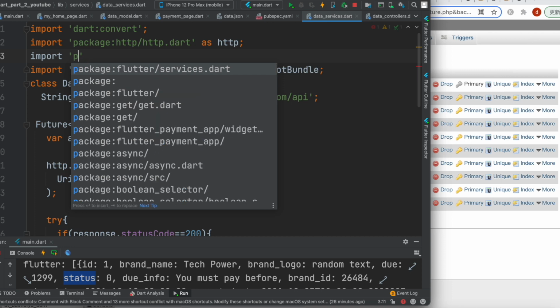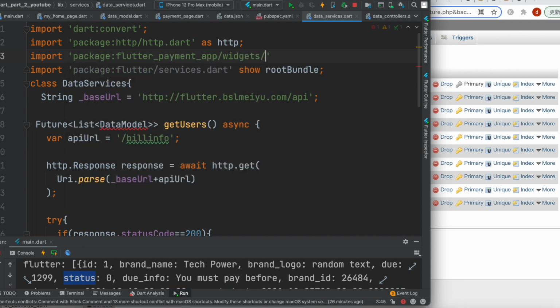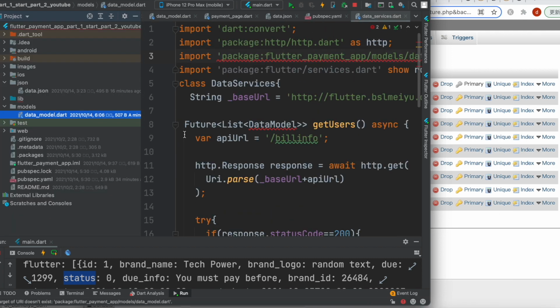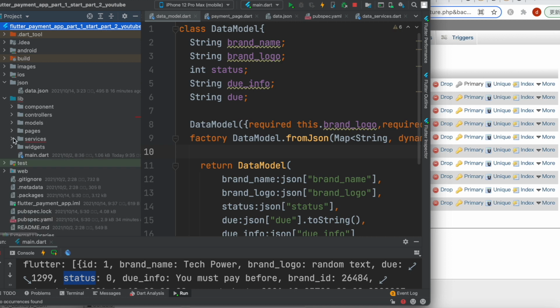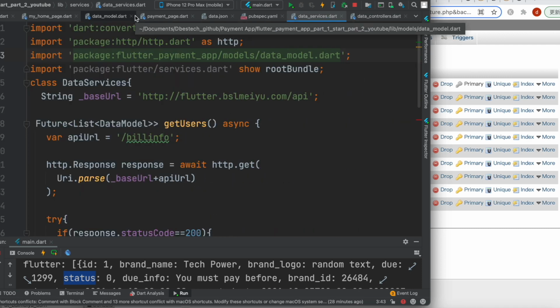Import package. So we can say data model. No, it doesn't recognize. So package, Flutter app payment. Let's see this one. Okay, well, I guess it's not working because the model should be in the lib folder. Let me see if I can move it or not. It should work. Yes. Okay, now within the service folder, you come over here. Yeah, the error is gone. The path is correct. Yeah, so it's working. I created it outside mistakenly, but anyway, it should be within the folder.